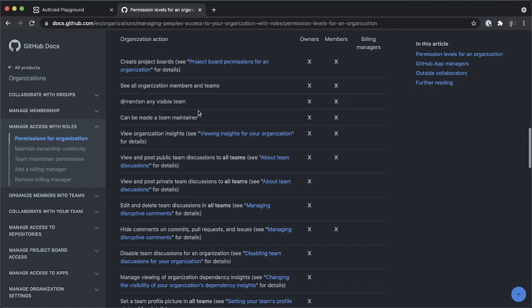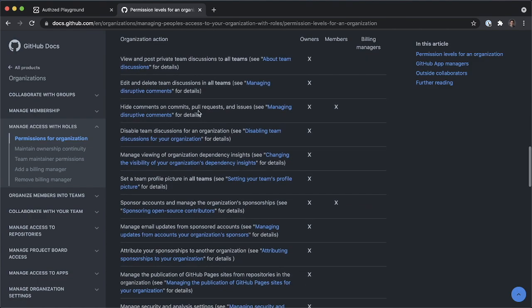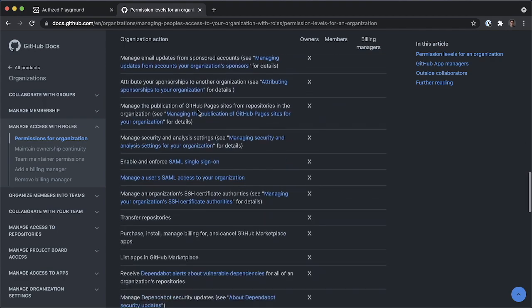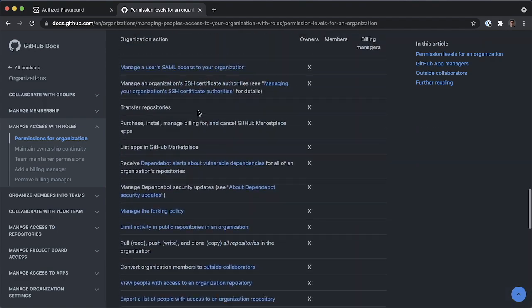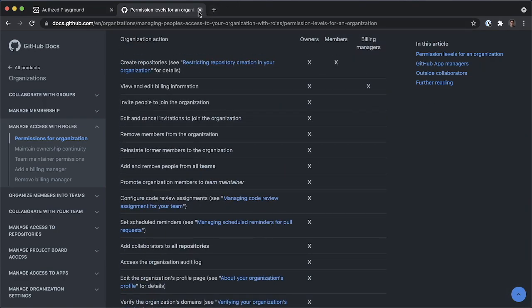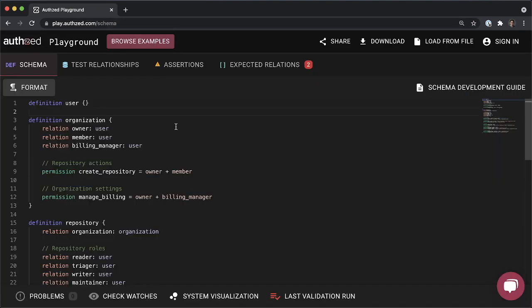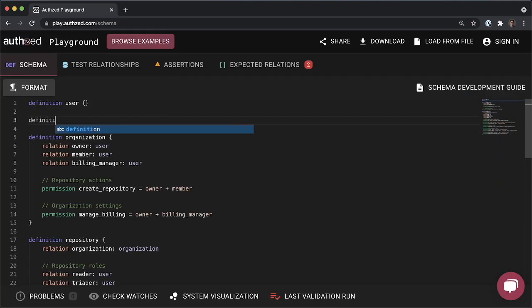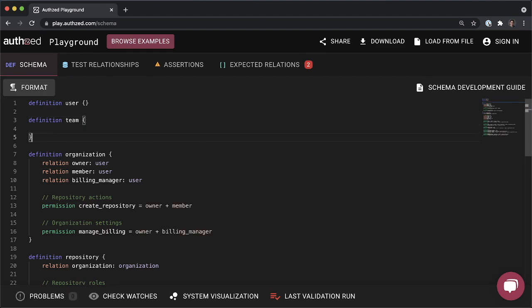Let's just pick a few of these other things, where, well, teams. Yeah, I mean, we haven't done anything with teams so far. So do we want to try to introduce the concept of teams? Sure. I suspect that will have a rippling effect on a lot of the permissions we've already defined. Okay, so we've got a team.